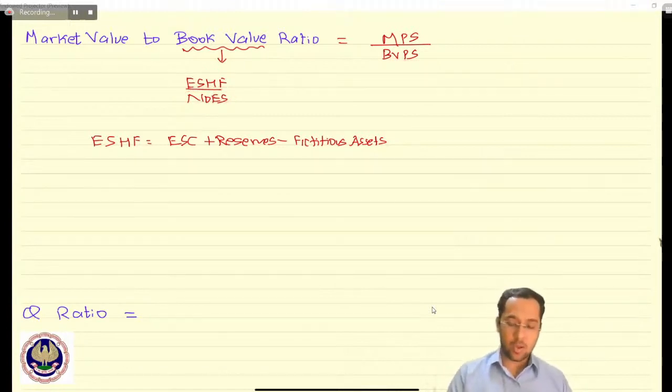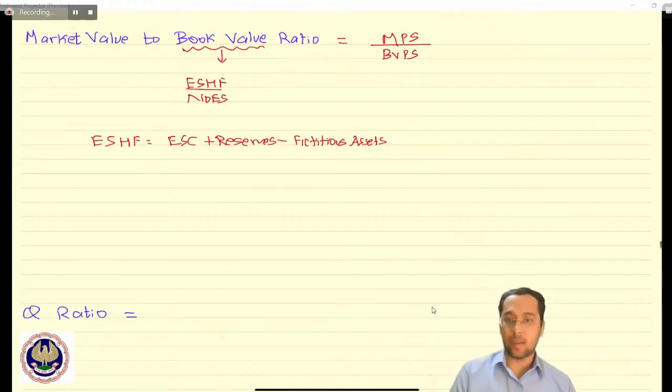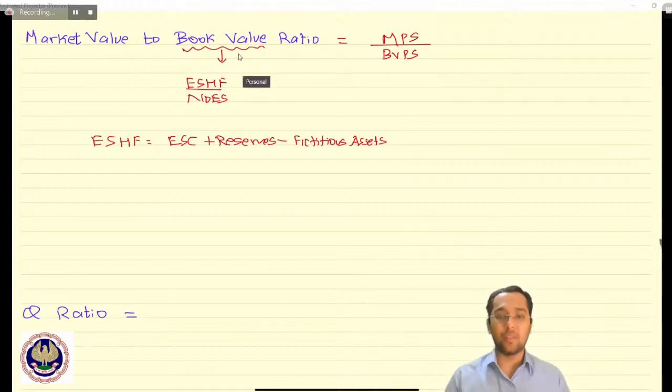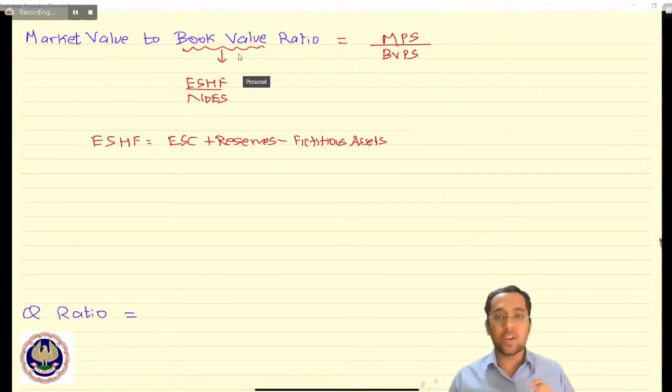So this ratio is helpful in understanding how the market is perceiving a typical company with regards to its book value. Sometimes this ratio is widely used in undertaking something called value investing. Again, as I told you in the previous lecture also, there's a concept in the investment industry called value investing. It means the smart investors are always in search of such companies which have a low value in the market right now, but they have a huge potential to grow. And this ratio helps us to identify such companies.